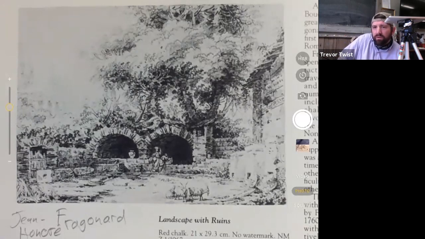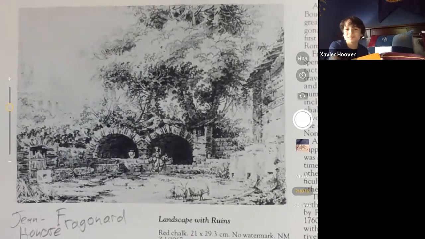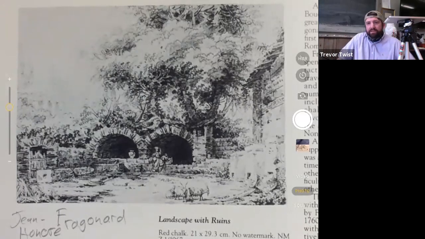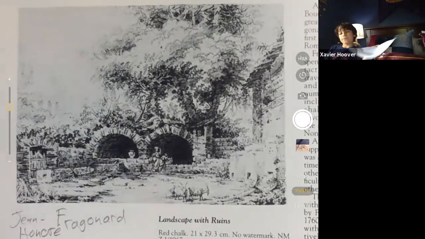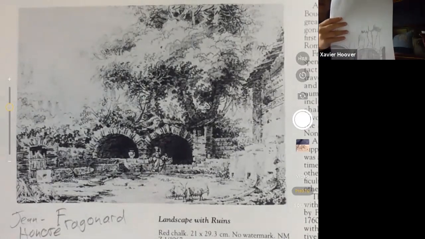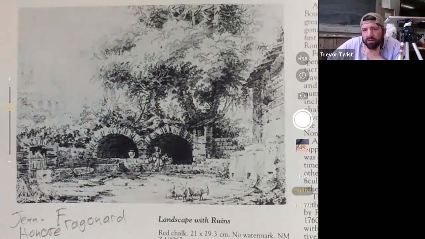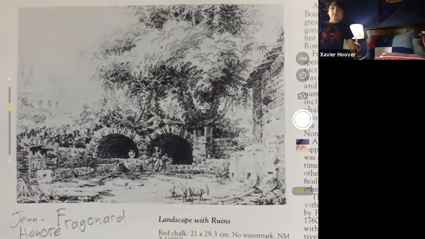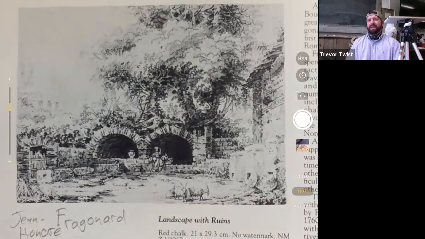Xavier, how'd you do? If you are screaming into the camera, you're on mute. I'm not screaming. Whoa, nice one, Jack. This is what I did. I didn't really pay all of my attention to this when I drew it. That's okay. Those are nice big bricks. Yeah, you zoomed in on it, which is wonderful. The only thing that would have helped maybe, but it's hard to know in the beginning, is if you turn the paper sideways rather than tall.